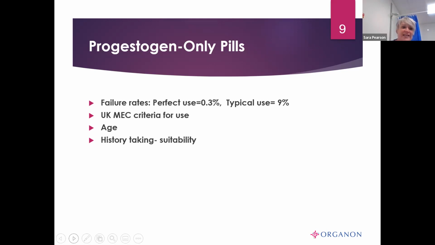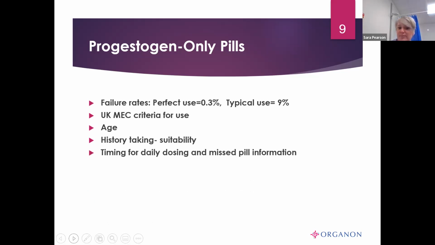So obviously a POP is one of the safest, we know that, but it's also good to have just the baseline. So if they do come back and, for example, say they've gained weight, which we know all of these methods shouldn't put weight on women, but we do see women who will associate weight gain with their contraception, but we don't have the baseline. We have nothing to discuss. We have no bargaining tool to say, actually, you haven't gained any weight. So just where possible, opportunistically try and get those recordings into their notes.